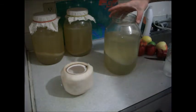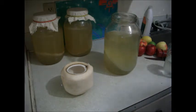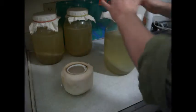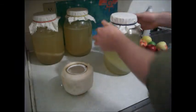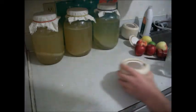Alright, this guy is sinking a little bit. He'll probably float in a couple more hours. He'll work his way up. And like I said, in any case, a new one will form on top anyways, so it doesn't even matter. Alright, and there we go. Elastic on that one. Boom! We did it, folks. Look at that. We got 3 of them there.